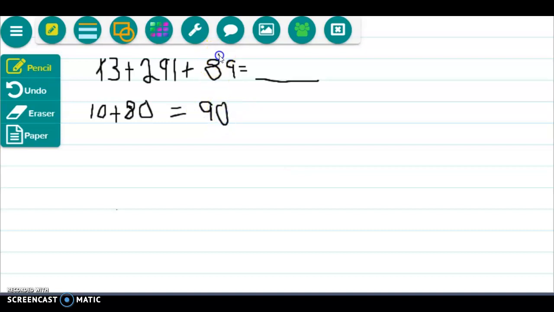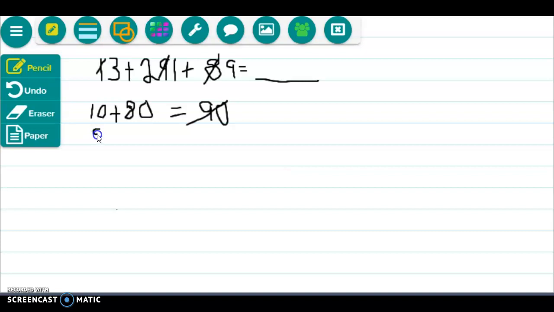Alright, so like I said before, I noticed that I have a 9 here. So I started with a plan in place. So now I'm going to add this 90 to this 90. Let me cross this out so I don't have to use it again.